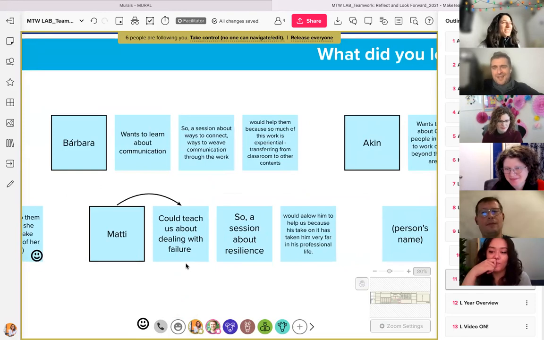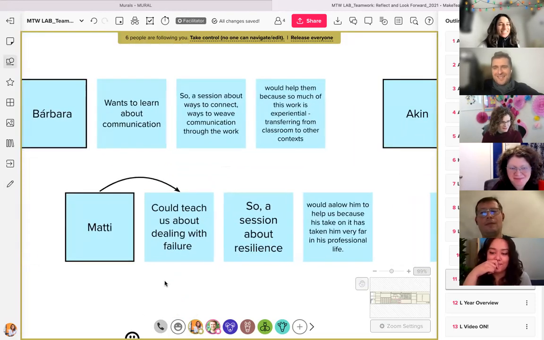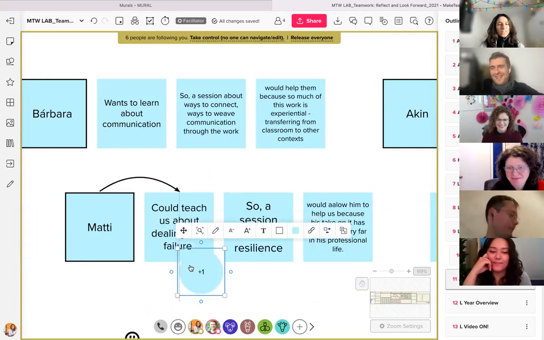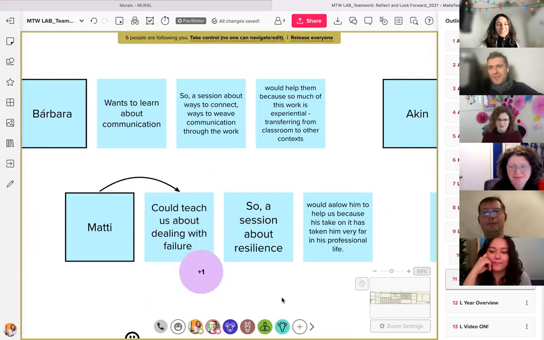I'd like to attend a session on failure. So if there is a notepad somewhere with things like that being scribbled down, yeah, I'd keep an eye out for that one. Good to know. Yeah, let's add +1 here. And maybe we can then invite Matti already, like Act Agile.